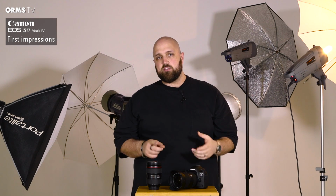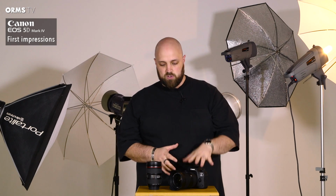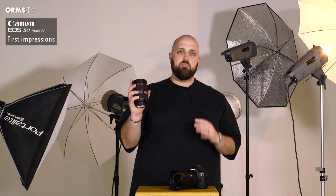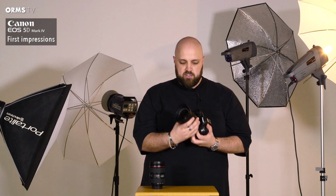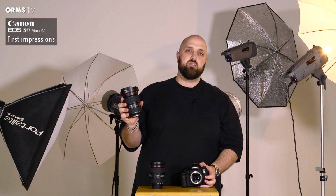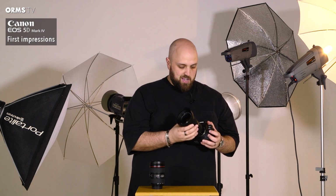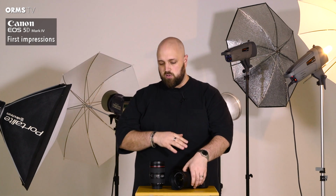Well, now that we've spoken about the 5D Mark IV, there's 2 other things on this table that I also want to touch briefly on. And these are the 2 new lenses that Canon now announced in conjunction with the all-new 5D. So very, very highly anticipated, the brand new 24-105 f4 L IS USM Mark II lens. And at the same time, they also announced the all-new 16-35 f2.8 Mark III L USM lens. No IS on this one yet. Come on, Canon, get to it. So what we've got here: 2 new lenses, basically replacing previous models. 2 extremely popular models being replaced.